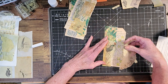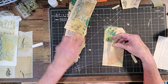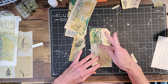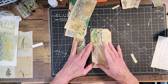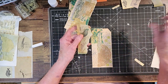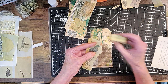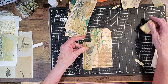I feel like I wasted all that time stamping. I'm about to watch his video again, because I know he stamped on his tags. I guess my comprehension doesn't last very long. Well, I know it doesn't, but I'm focusing.